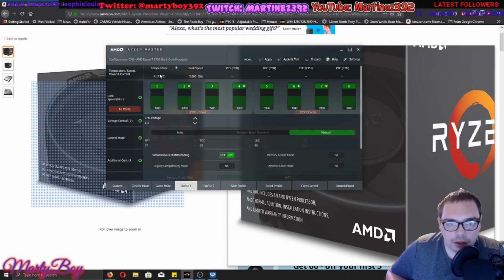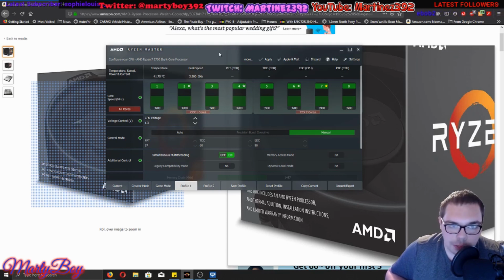Right now I think it's running stable. The temps are running stable. At max stress test, the stress test that AMD Ryzen Master actually runs, it was running around 54 degrees Celsius. So obviously, I believe it's stable, and I'll be running more tests over the coming days to see if I actually want to keep it.